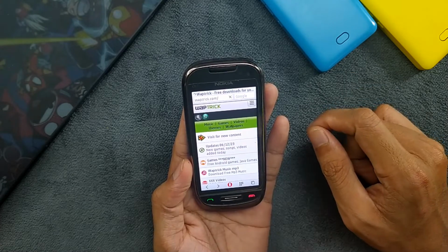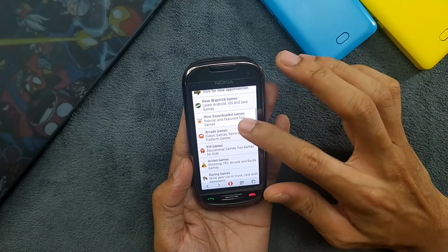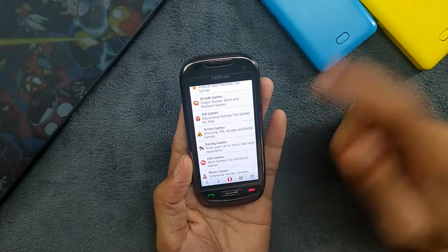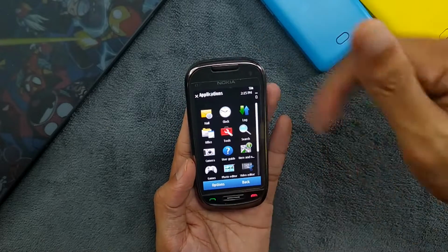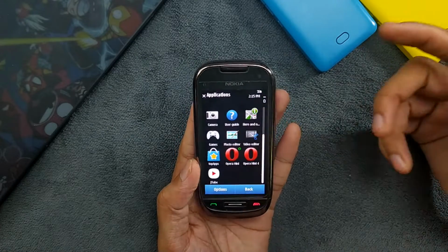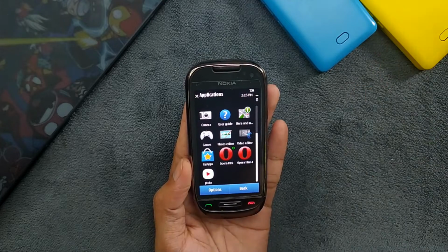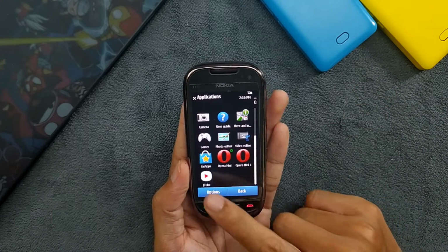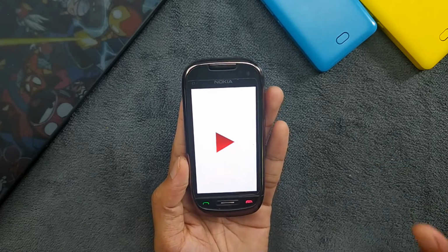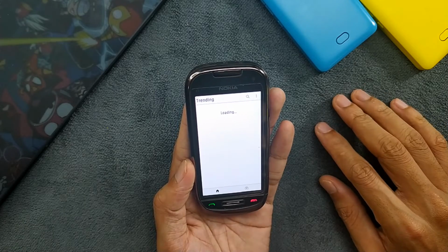So it is still loading the page. As you can see, we are in the game section. We can go and download anything from here. Most of the applications from Waptrick don't work for touchscreen devices, but you can really download games for this device directly. Searching for games for Nokia C7, you can get a lot of applications for this device. And also if you open JTube, it is working just fine, and you can also play 720p videos on this.